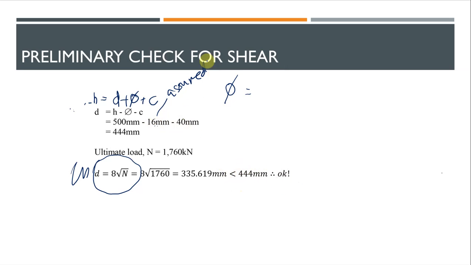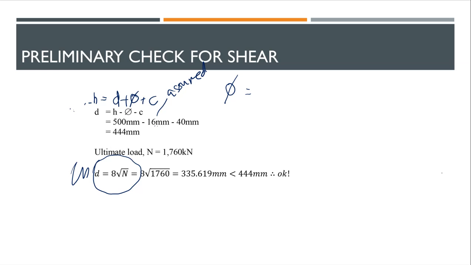That means okay. Because if you get more, there is something wrong with your design. So we redesign, whether you have some sort of miscalculation or your design is really bad, which is weird.